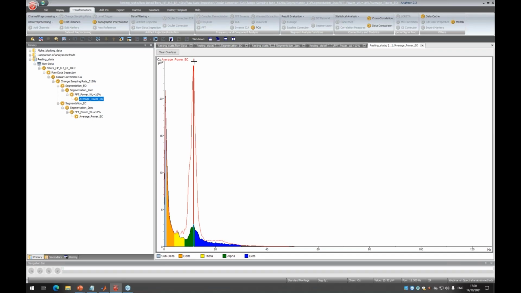So the red line is the spectrum of the eyes closed condition. We can see a tremendous difference in the alpha range. As expected, the spectral power in this alpha band is higher for the eyes closed condition as compared to the eyes open condition. With this, I will end the demonstration and go back to the slides.